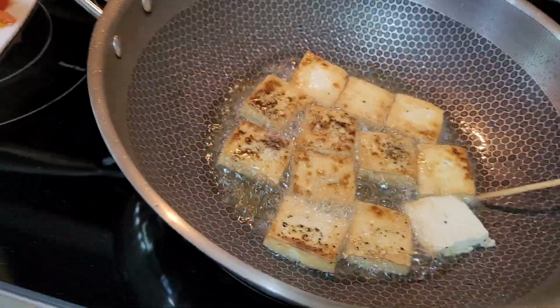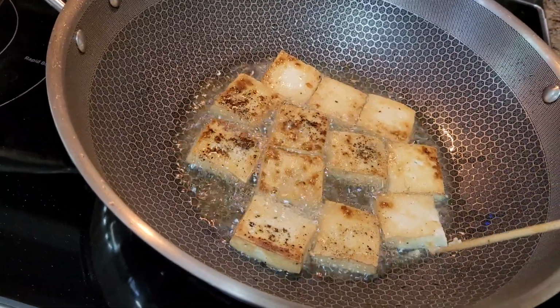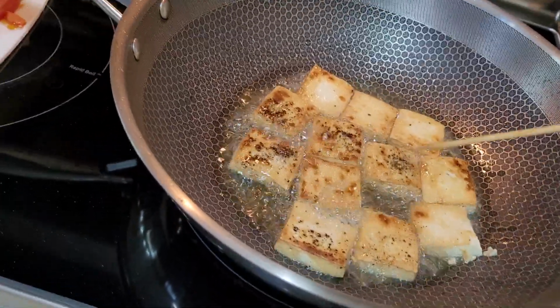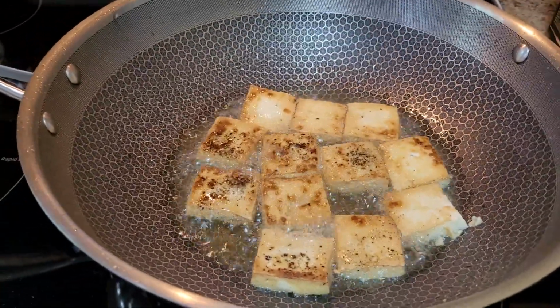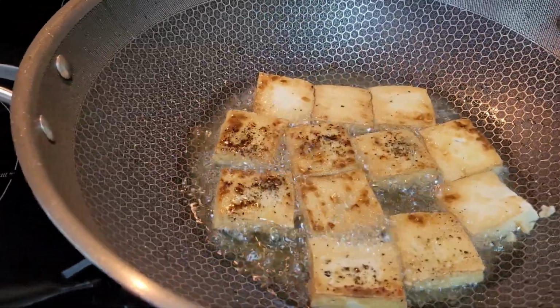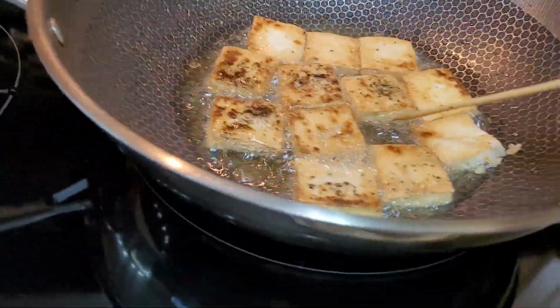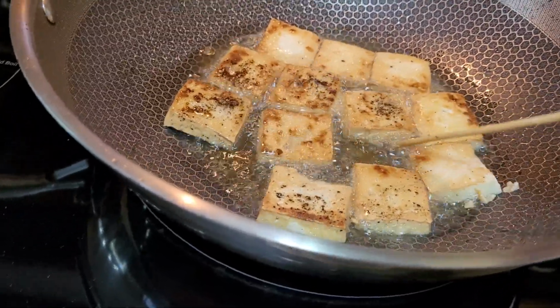Friends, when we cook or when we bake, make sure that we are mindful of our safety. That's very important. Make sure that there are no children around, and if you have some little ones, make sure they're away from you or a little bit of distance from you, friends.